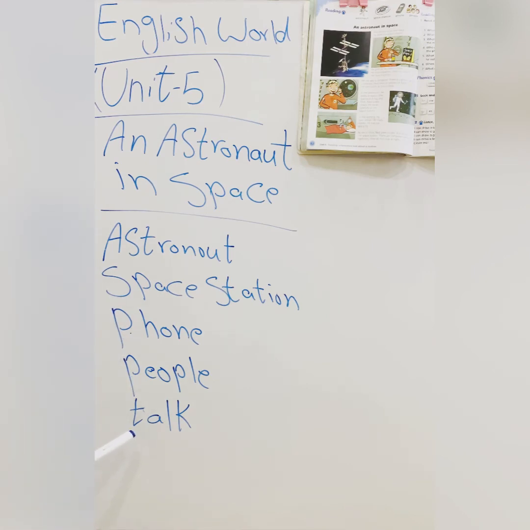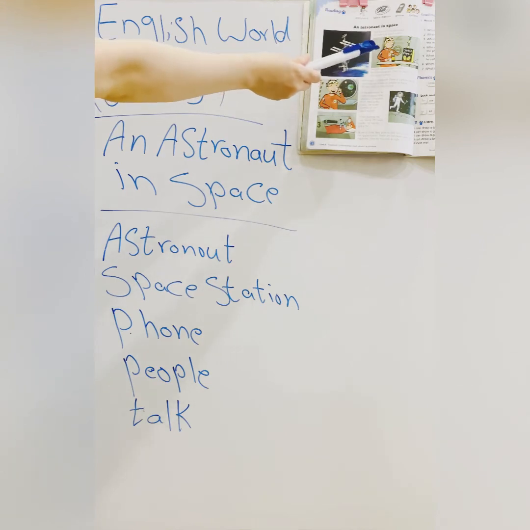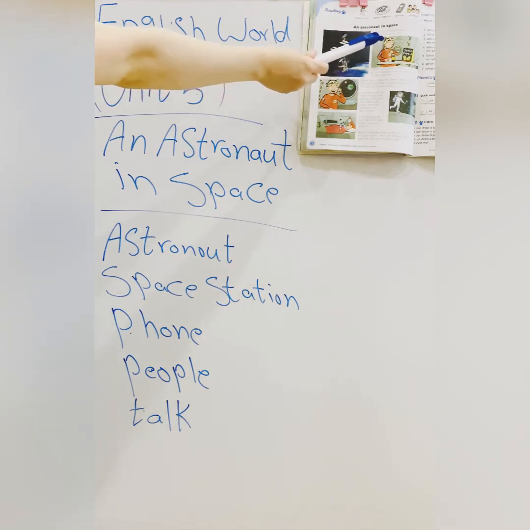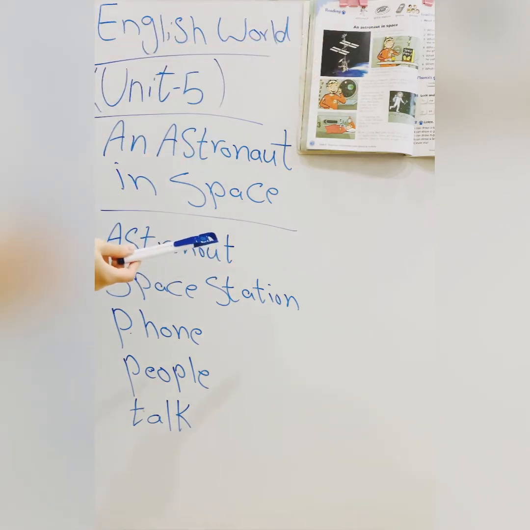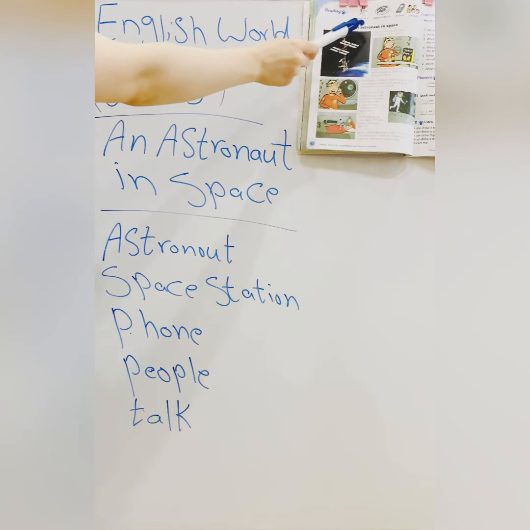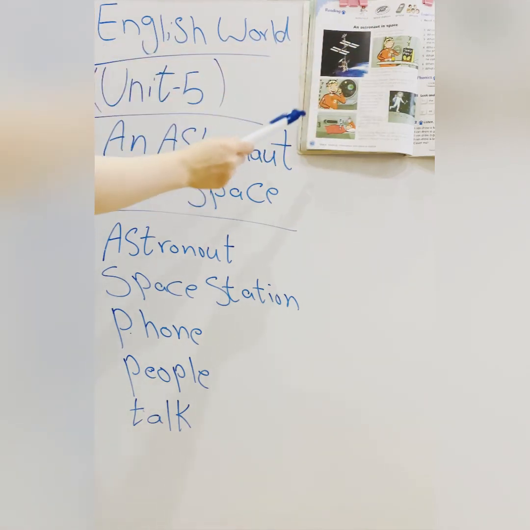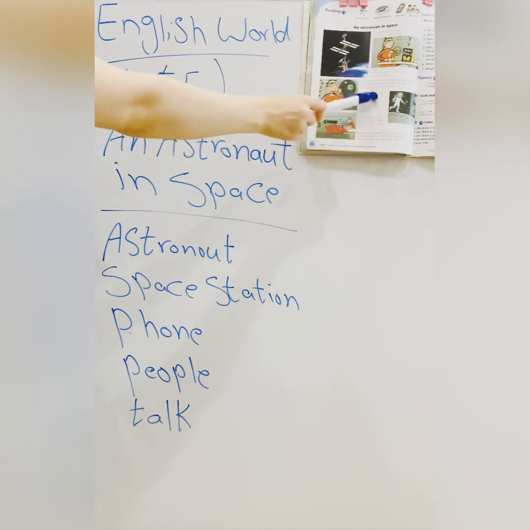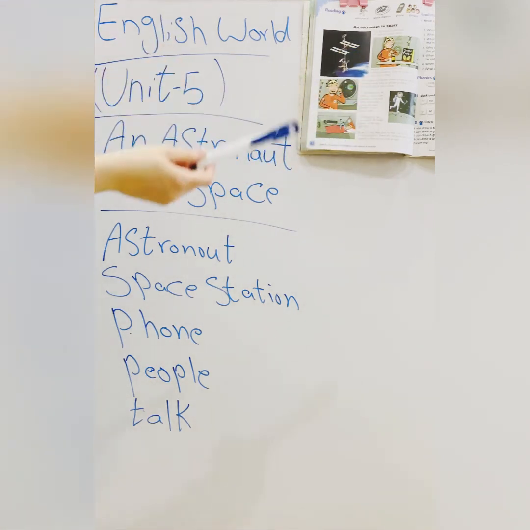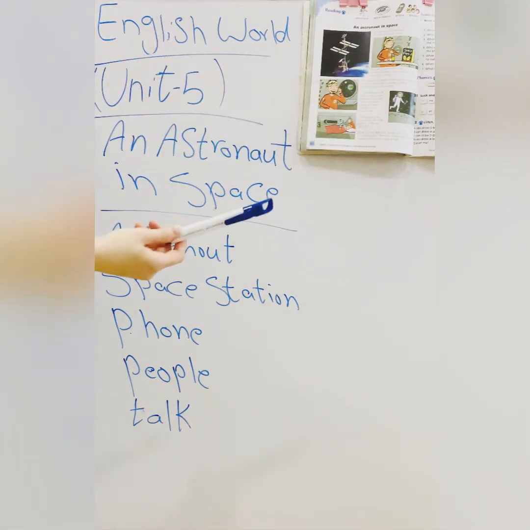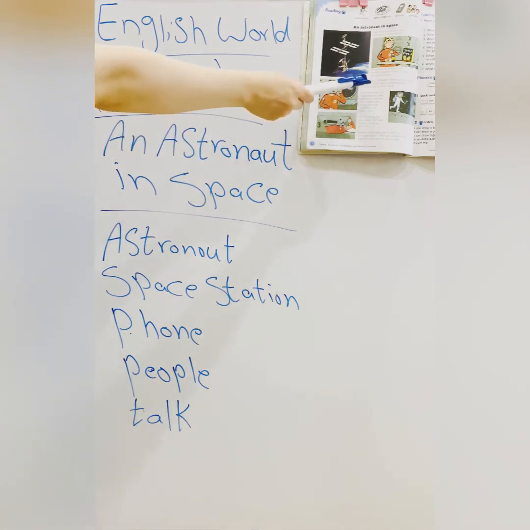And the story is about Ned Brown. Who's Ned Brown? Ned Brown is this boy, he's an astronaut. He lives in a space station. Okay, this is a space station, and this is Ned Brown. This is an astronaut. These are the clothes of an astronaut, and it's talking about his daily routine in space.